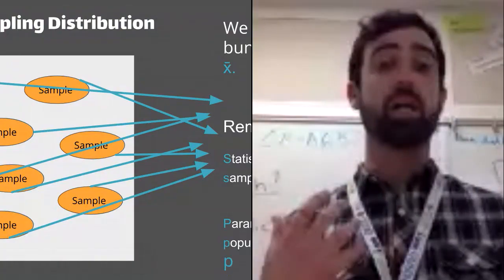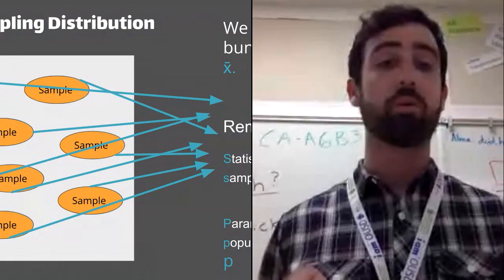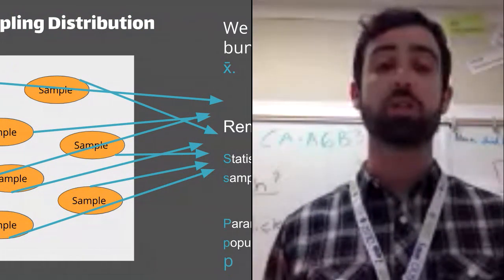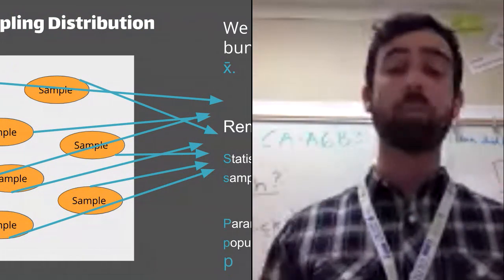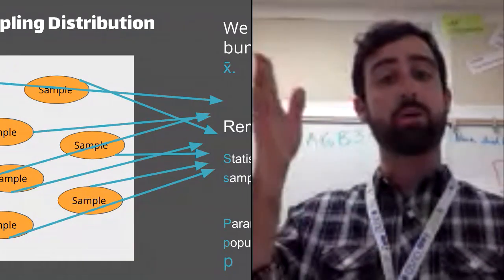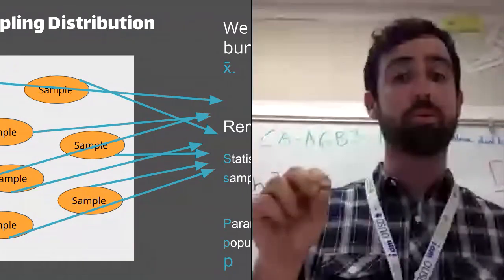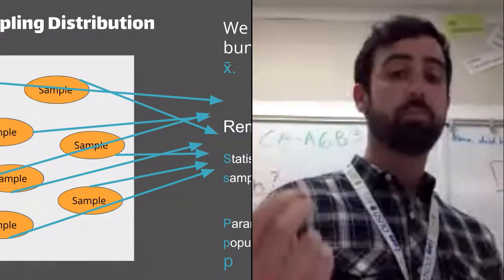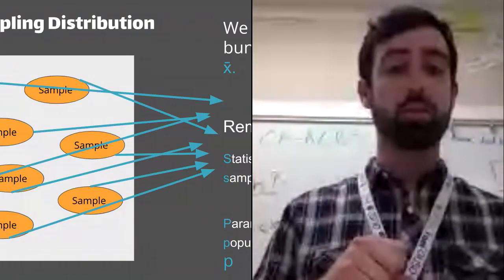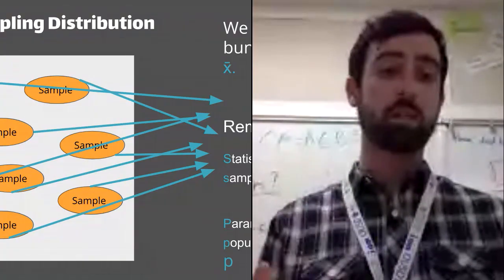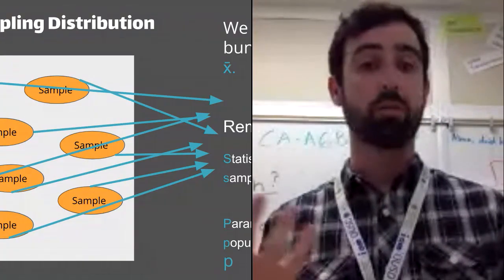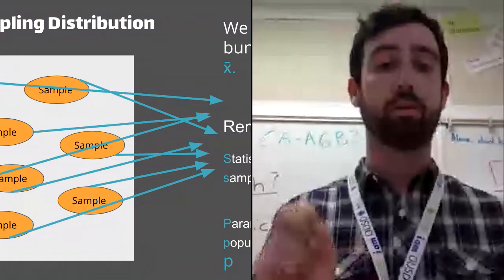Now, it is very difficult to get parameters from a population, because usually the populations we're trying to measure are so large. So instead, we take a whole bunch of samples, and samples get us statistics. I say keep your S's and your P's straight. Samples give us statistics. Populations give us parameters. Just like parameters, for statistics in this class we're taking averages or proportions. So x bar for averages, p hat for proportions.